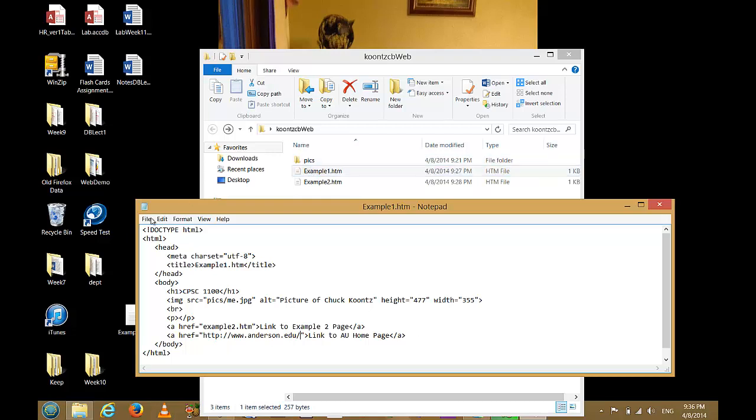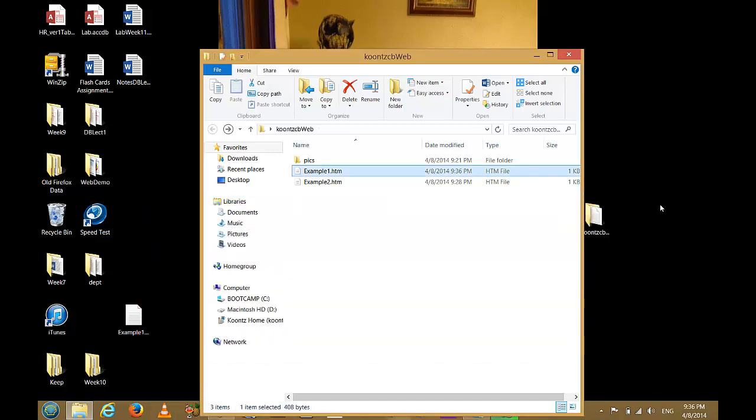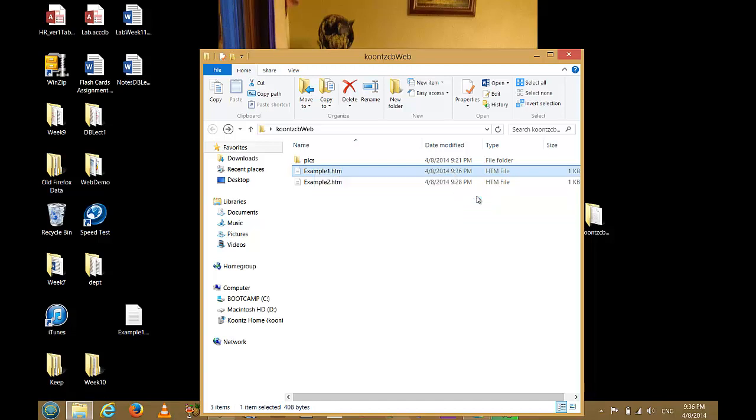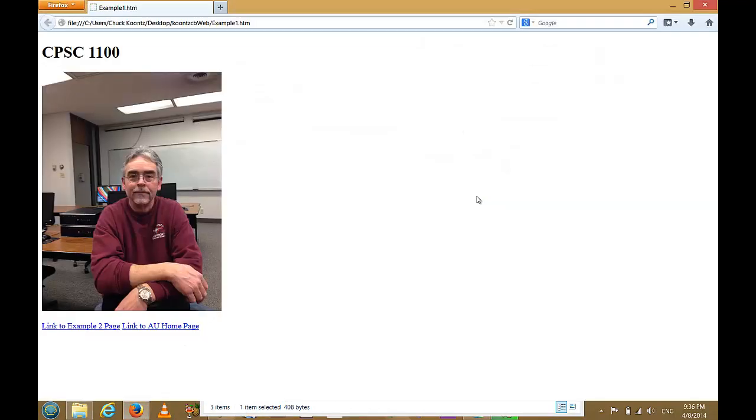And now I'm going to go ahead and save this, and this is the example 1 page. So I'll go ahead and just do a save. It'll update the page, then close the page. Now all that new instruction has been written here to example 1, and if I right click and open with a browser, then I'm going to see, oops, I needed to put a break in there. I'll go back and fix that here in a minute.